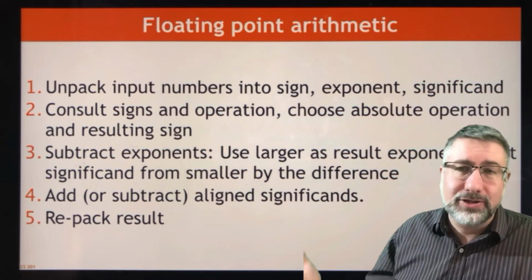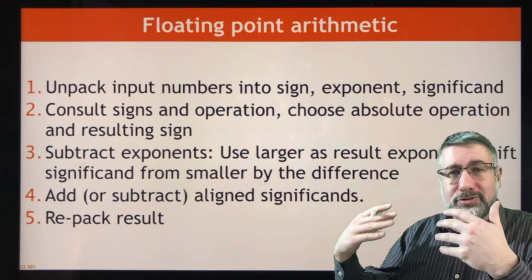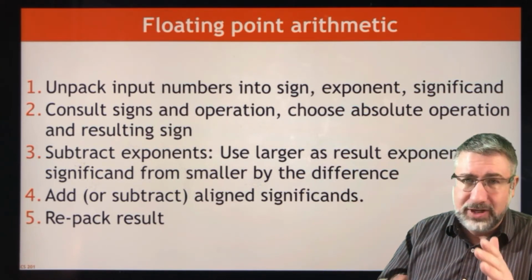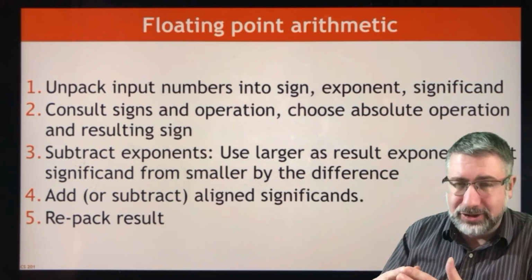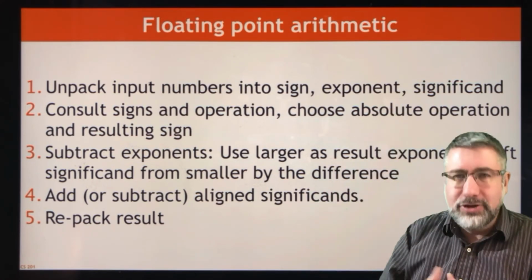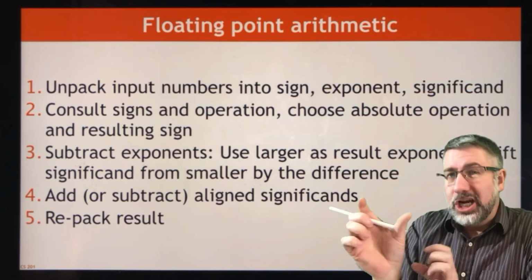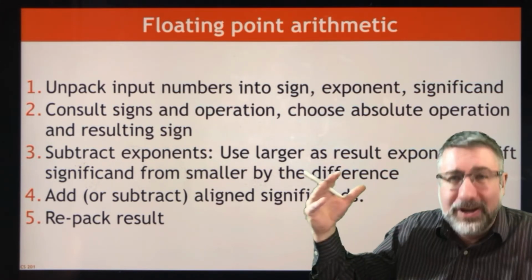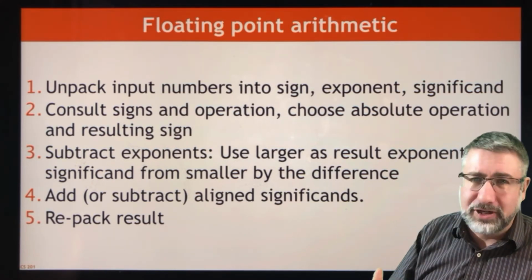Then, if you want to add these 2 numbers together, first you have to check their signs to see if you're actually adding or subtracting. Then you have to check their exponents to see if each bit means the same value, because if the exponents are different, the values of the bits are different. Then if the exponents are different, you have to subtract them to see how much they're different, and then shift around the significand so that the values actually line up. Then you can do the addition or subtraction, and then you have to see if that result changes the exponent by 1 bit, right? You might carry over to 1 bit bigger, 1 bit smaller, and then repack everything and put the result back together again. It is a very complicated and difficult process.